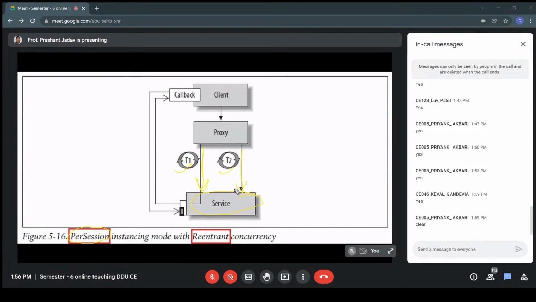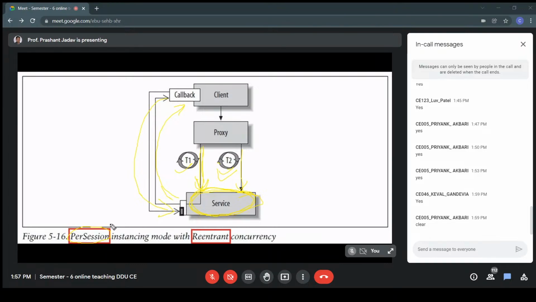But now a problem may arise, because for this callback, thread 1 might release the lock, but the second thread, when it is accessing, may lock the service instance. If the callback is getting the reply back to the service object, it will be denied because T2 has locked the service instance.